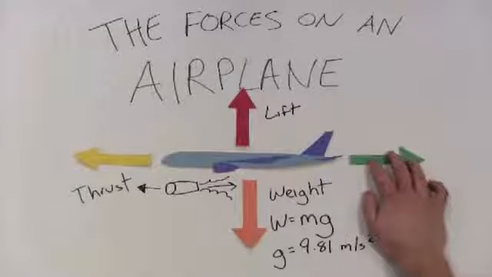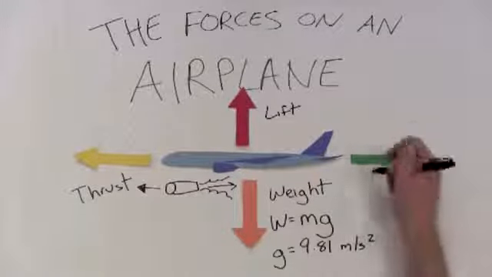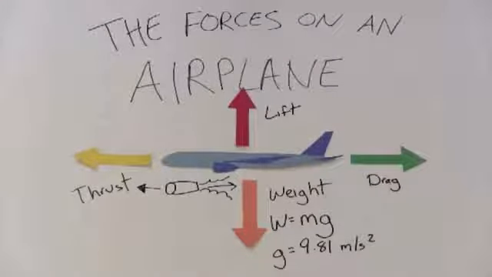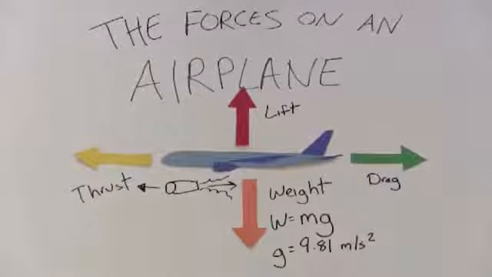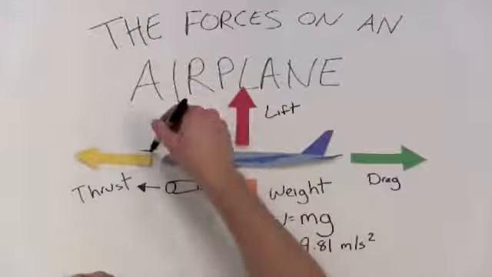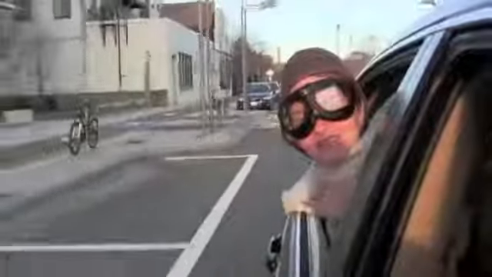We have a force that opposes the thrust. It's called drag. It points opposite the direction of flight. The major type of drag is pressure drag, which is the force caused by the air smacking into the airplane. So we try to minimize this type of drag by making the airplane as aerodynamic as possible. That means that it has smooth lines and the air flows nice and cleanly over the front here. You can feel the pressure drag when you stick your hand out the window of a moving car.